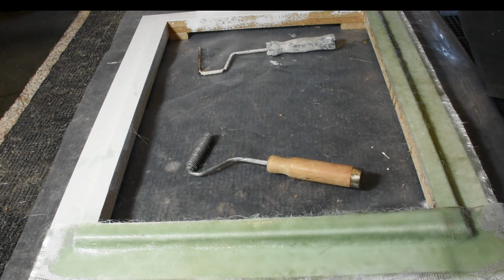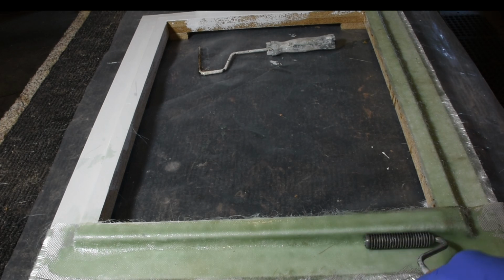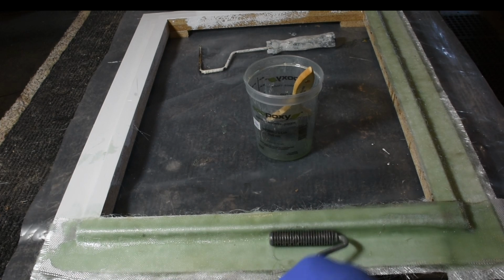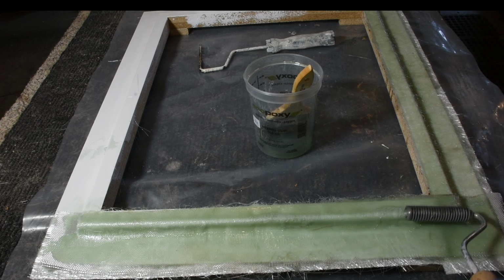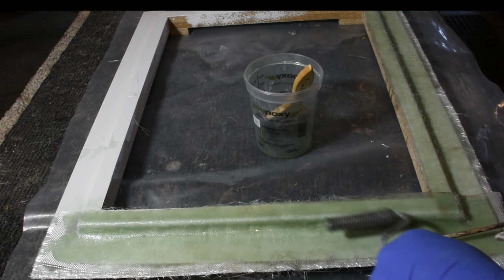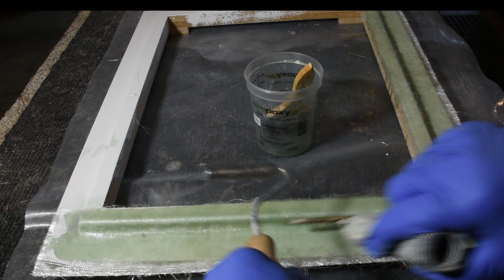And now we'll just go back with our bubbler, and you want to push towards the corner, and don't pull it out from you. Push it into it. If you roll outward, it's going to pull it away from the corner. And the important thing is to get it pushed right into that corner. You can see how it looks like it's becoming one. If you notice, the air creates like a foam on top. So I can hold that into the corner and then roll the other way, and that's not pulling it up into the corner.